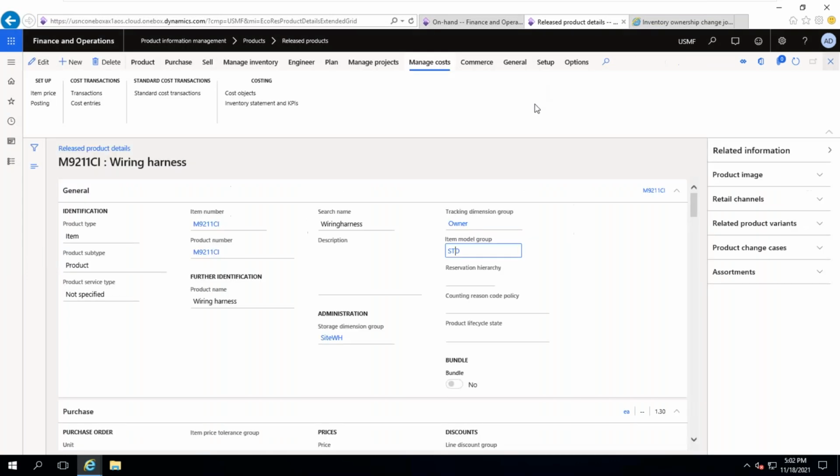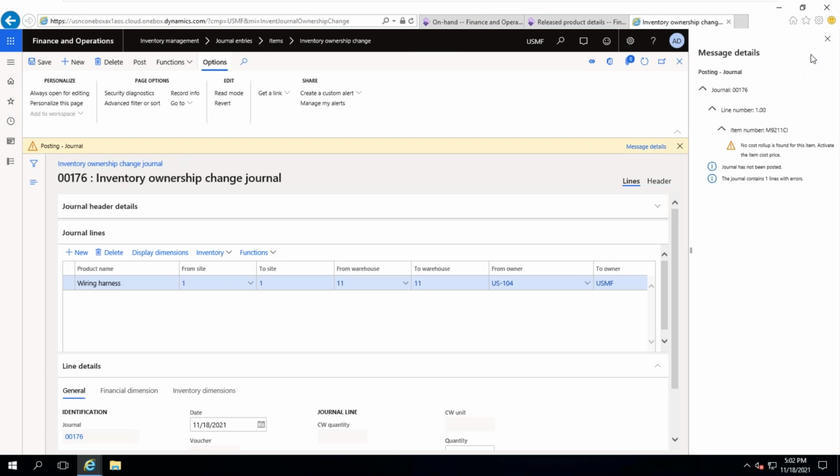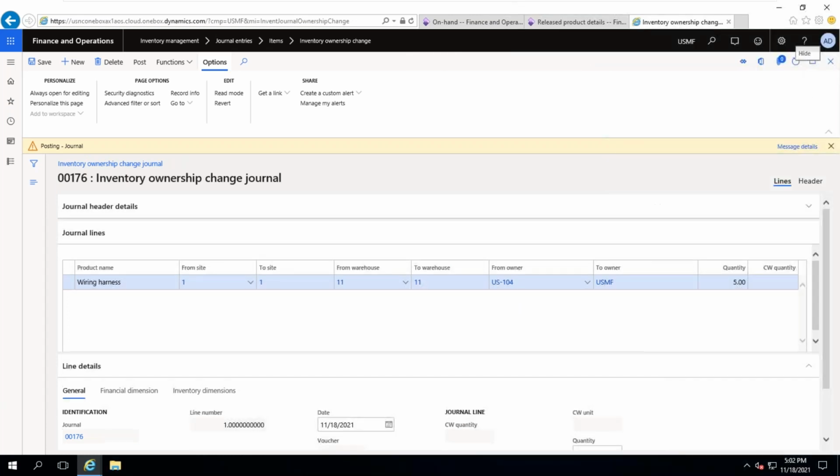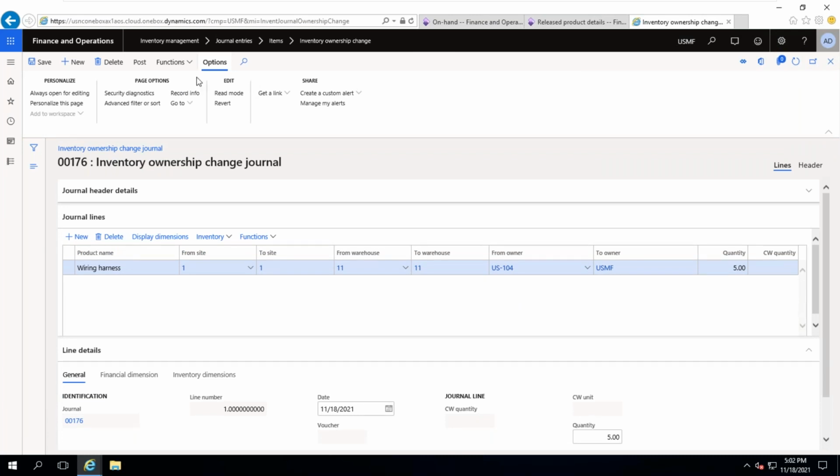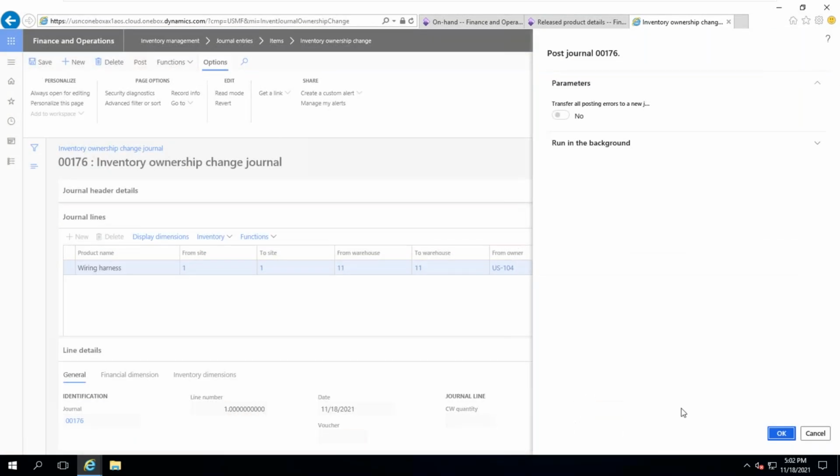Manage cost, setup, item cost price, you need to enter it here. I have entered it now. Let me close and then let me post. I'm clicking OK.